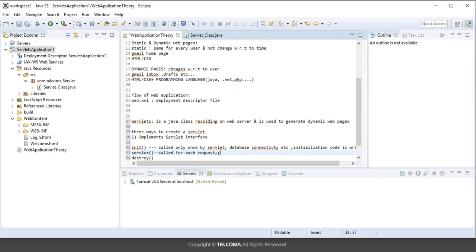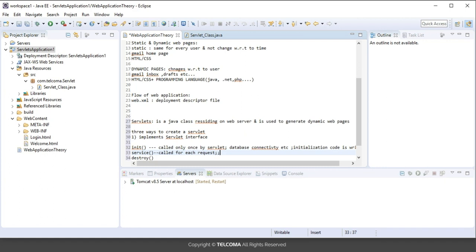If we see overall, this is nothing but a Java class. So object creation needs to be done, but for each request, object is not going to be created, because a user can access that particular URL multiple times. Sometimes we do it for fun also. We refresh. So creating an object so many times will definitely overflow heap. So what actually happens is, one object is created. Inside that object, for each request, a thread is being spawned, or it's being created, and it is going to process your request. This is a very important point, that object creation is only once.